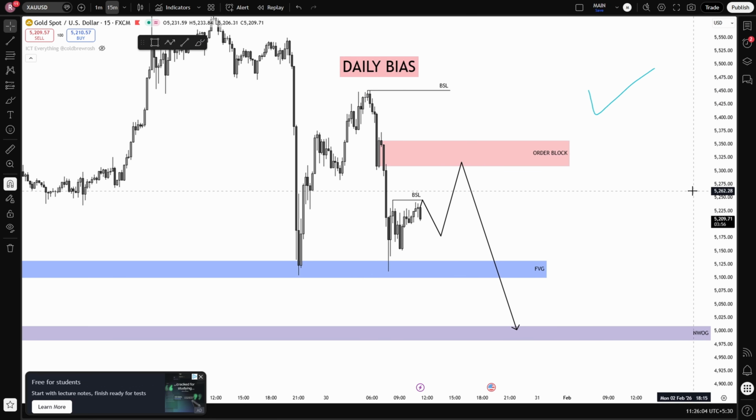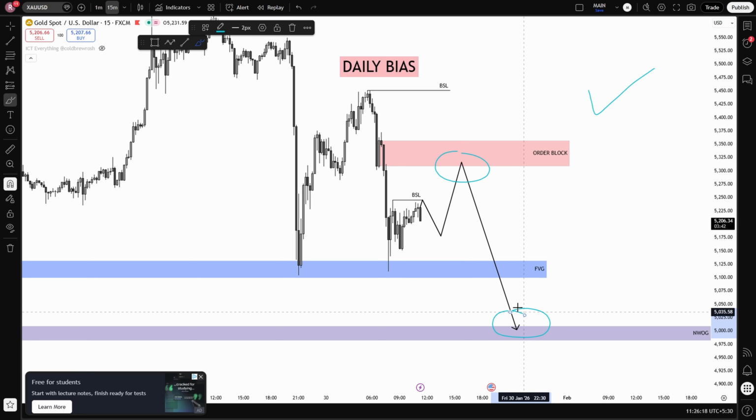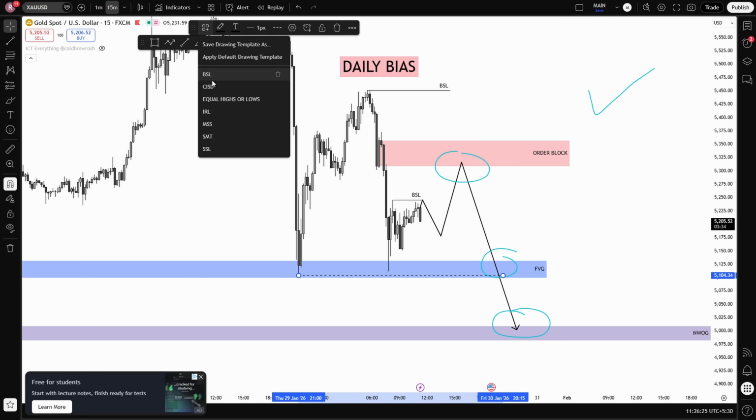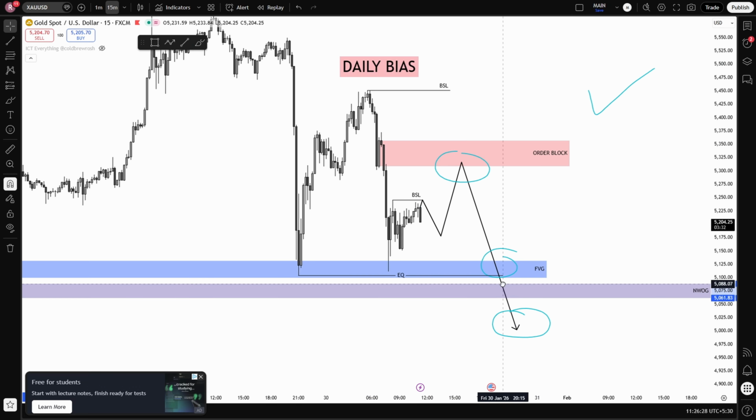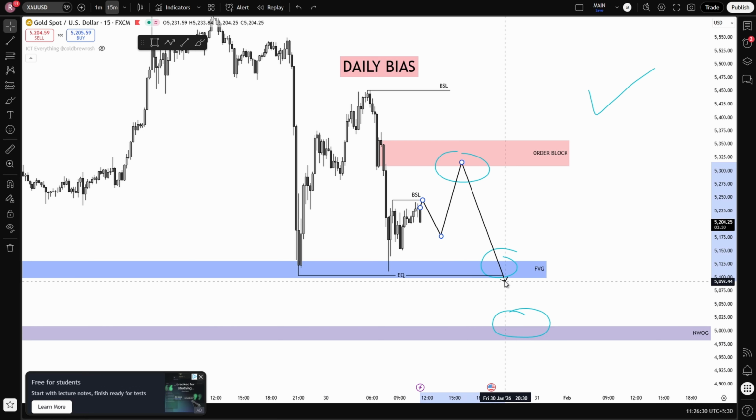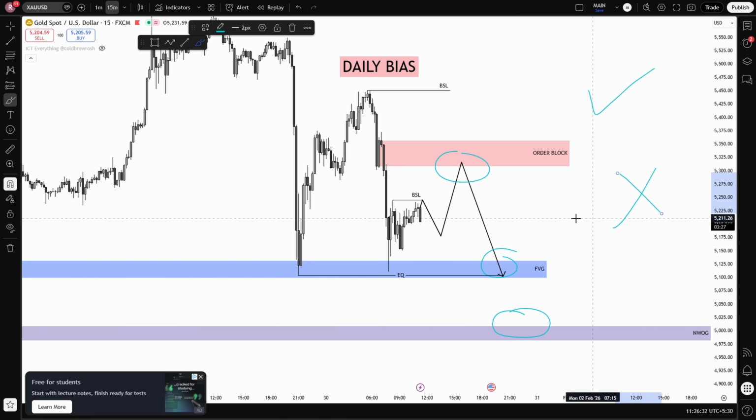Our job as traders is not to figure out what the market is doing all day long. The market is going to do whatever it wants to do. Our job is to recognize when the market is giving us a clear direction or bias, and then align ourselves with that. Most traders complicate this process. They try to combine multiple strategies. They wait for one confirmation, then another, and by the time everything lines up in their head, the opportunity is already gone. They end up overanalyzing, second-guessing, and missing the trade entirely.